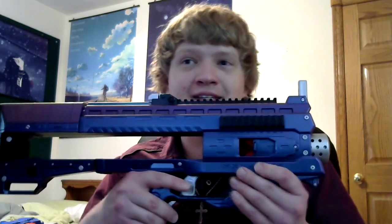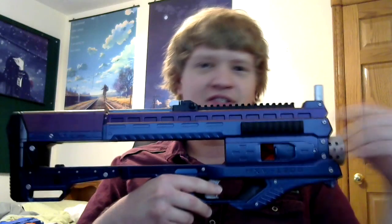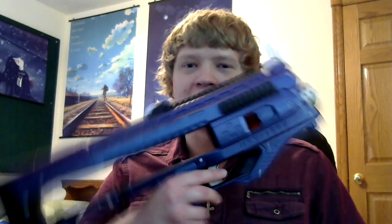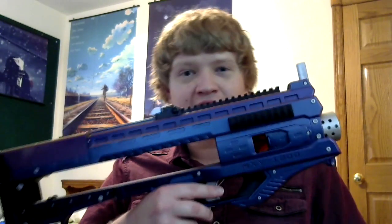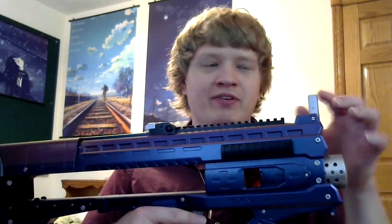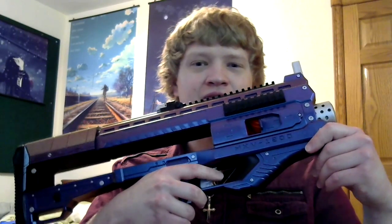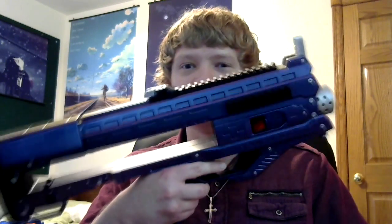Hello everyone, I'm Draconis March, and this is the Galaxy Gun. This is the Zeus that I've been working on forever, and the reason it took so long is because of all these aesthetic mods that I did. Everything is painted, even these sights and triggers. This is the first time I tried doing that, and we'll see how it goes. I clear coated them, so hopefully that helps them not wear out.